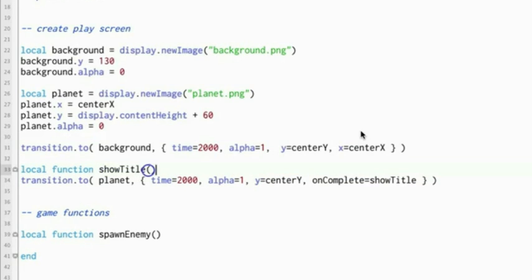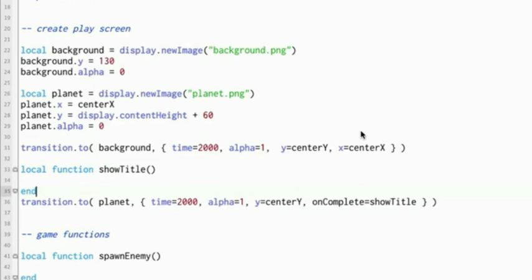So show title, no parameters are passed to it, but what we're going to do inside of it is local game title equals, same thing we've been doing before, we're going to be doing new image, and the name of the ping file. And earlier when I mentioned the images that are in this project, I didn't mention that one, but it is in there. When it's created with x and y equals 0 right up in the upper left corner. So we're going to leave it there at least for now, just to see how this works.